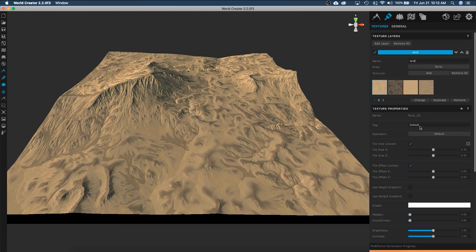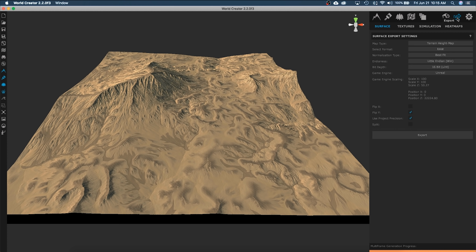So I'm just going to name each one of these based on layer 1, layer 2, layer 3, and layer 4. Not that they're layers in World Creator 2's standards, but that we will understand them as layers in UE4. So I'm going to go ahead and name each one of these as their appropriate layer. Great, there we go. So assuming you have everything the way you want and named correctly, let's go ahead and click on our export tab up here at the top. And then let's go down here and select heat maps.